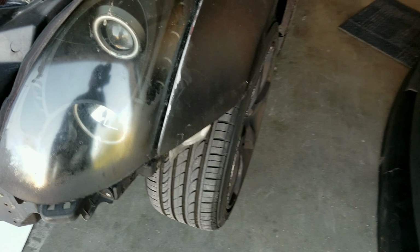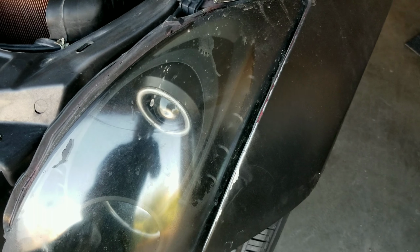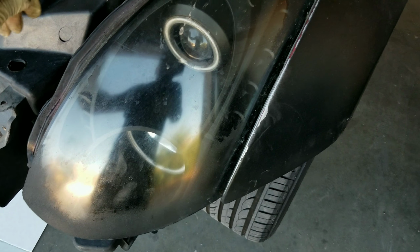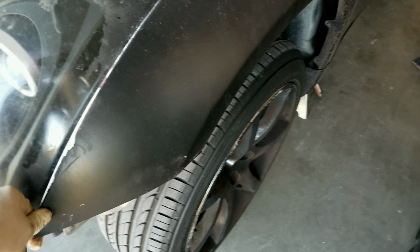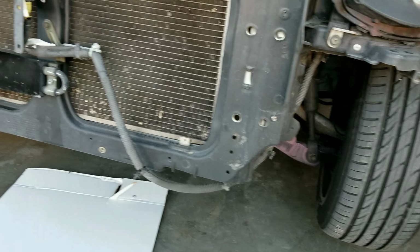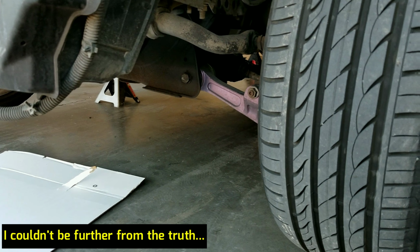The headlights don't look like they're broken, so I can probably still fix them up, just clear them up. This is just overspray from plastic dip, so I can probably still make these look okay. The fenders I'm probably gonna have to remove and see if I can line this up. But other than that, I don't see any frame damage. I don't see any parts of the body that are bent.